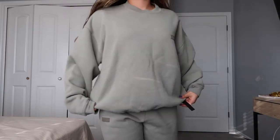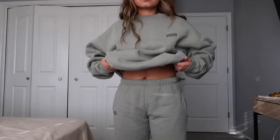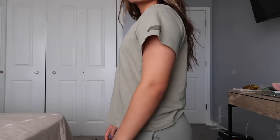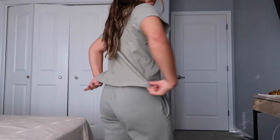This is the set crewneck, and I'm in love with this. It is supposed to have kind of an oversized fit. This is a size small, but it is probably the warmest thing I own, and it's so comfortable. So I really love this, and it also has a little logo there too. This is the uniform tee, and I like the fit and the feel of it and everything. I just don't know if it was worth it for me for the price. It is a very good material, but I probably wouldn't get it again.